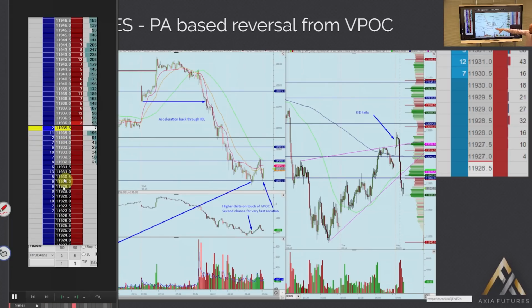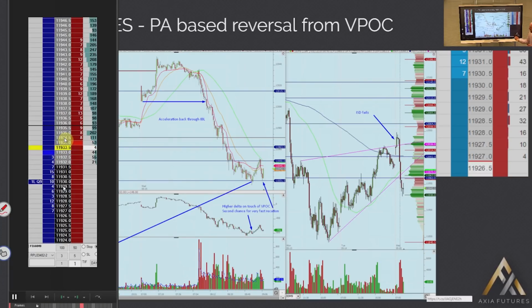I put a bid in at 30s on that VPOC just to illustrate what it would look like if you just had a bid and got filled. And then we'll have a look at where perhaps the better execution of this trade is. The way I always look at any trade is I want to look at the price action. I'll always have an idea of what I want to do. So it's not a case of, oh, it gets to a level, I'm going to see what the price action does. I have an idea of what I want to do.